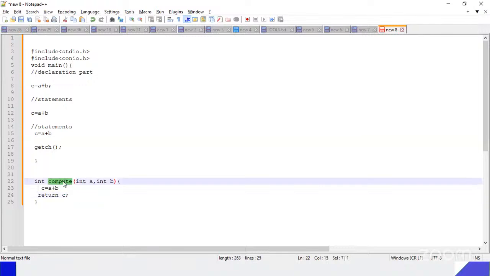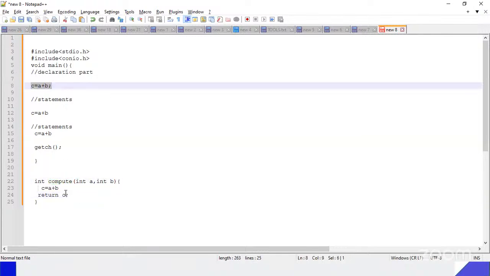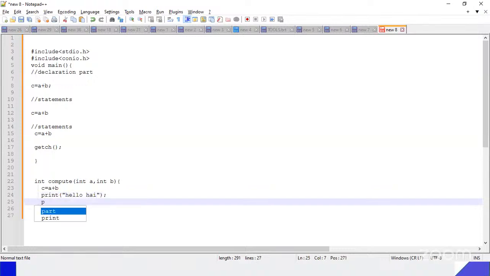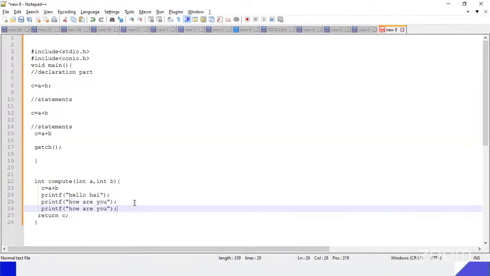And now, instead of doing all this, here there may be some more statements, maybe printf hello, hi. There may be another statement, printf how are you. I have three statements, almost four.